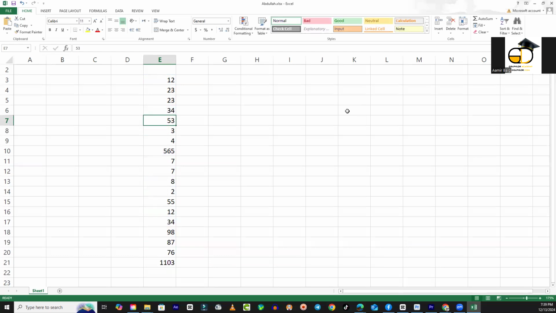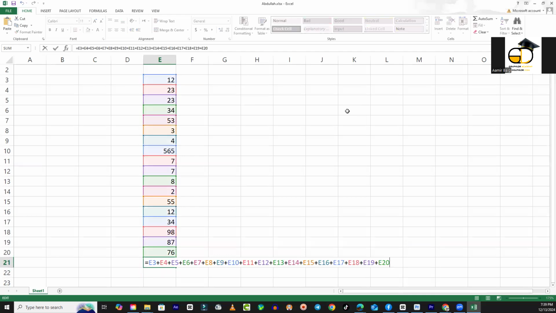Okay, but don't you think that to add these values, this formula is a little bigger? Yes. If you have more values, your formula will go longer and longer. So we must have any shortcut to do this in less time.